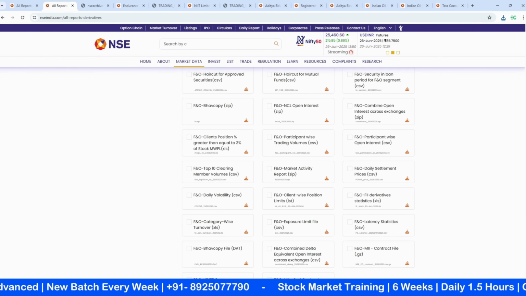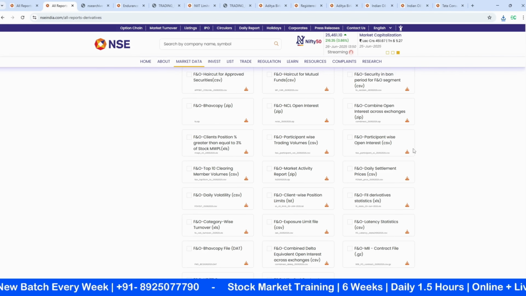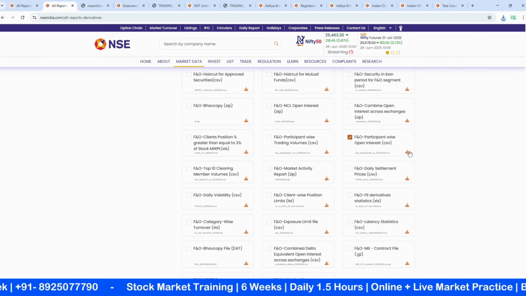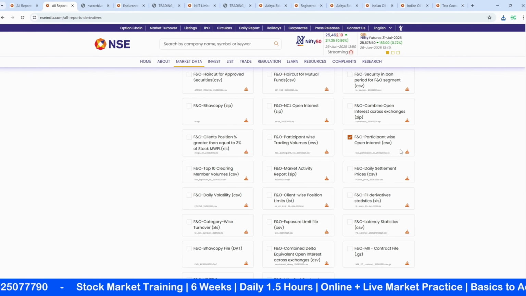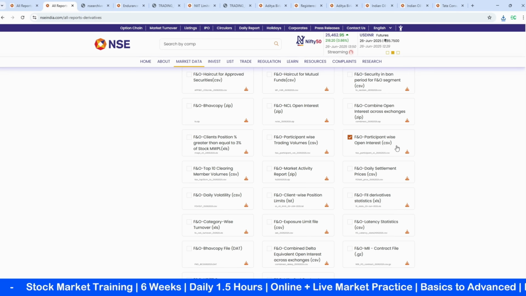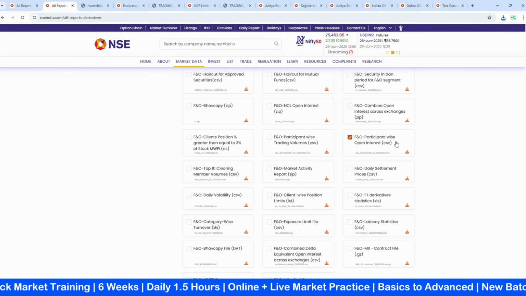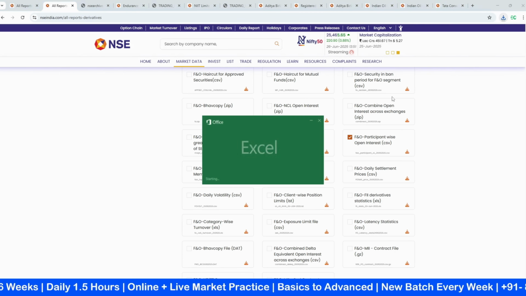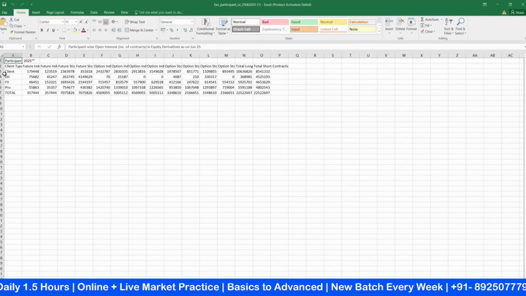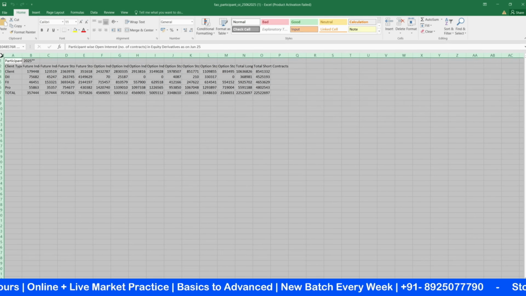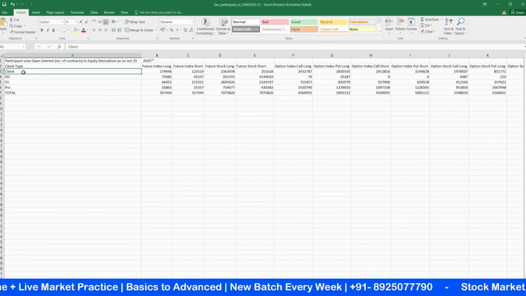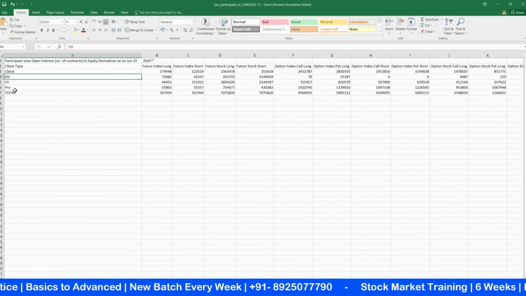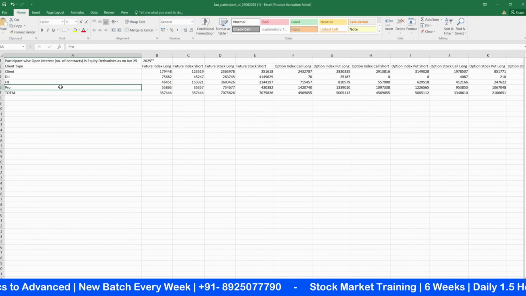The other interesting information is about FII open interest, participant-wise open interest, which many people ask about. Here is the data. This is widely used, and we use it extensively; in a lot of videos we explained it, and much informative material is also available. But if you want the raw data, you can click this one button and it opens here, and there you get to know the client open interest in various segments, and FII open interest. Client means people like you and me, and FII means foreign institutions. DII means domestic institutions like insurance companies and mutual funds, and proprietary desks like brokers having a pro desk.